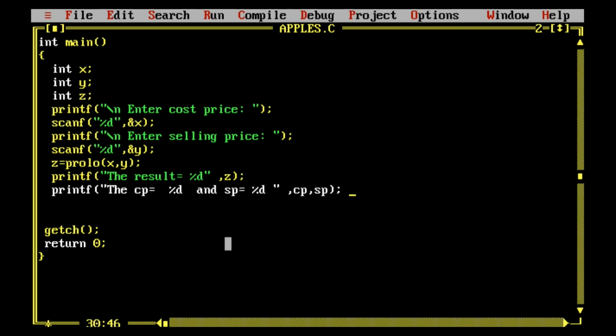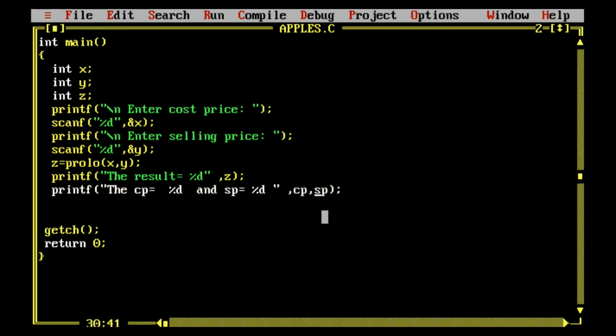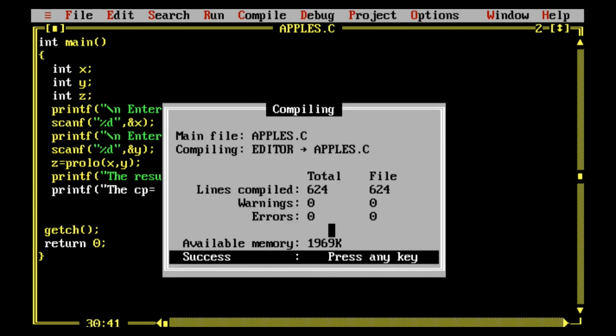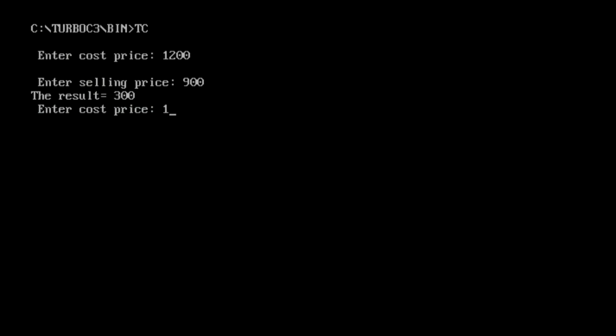It should be x and y. Okay, now I run the code and see. After the call, the value will be the original value of x and y. Suppose I'm passing 1200 for x and 300 for y. Now see, after calling, it remains 1200 and 300.